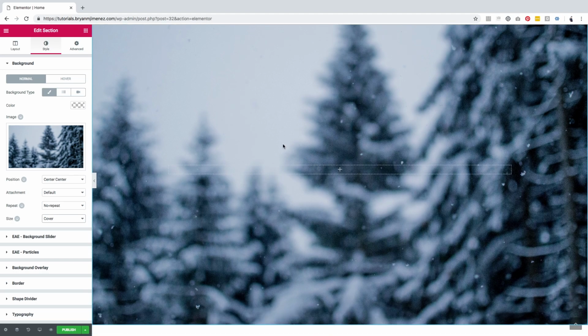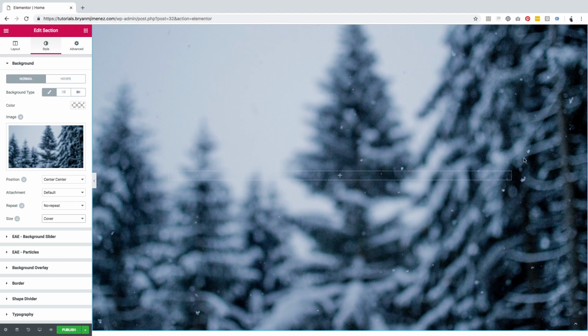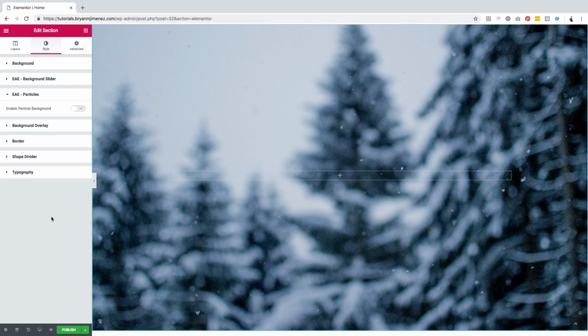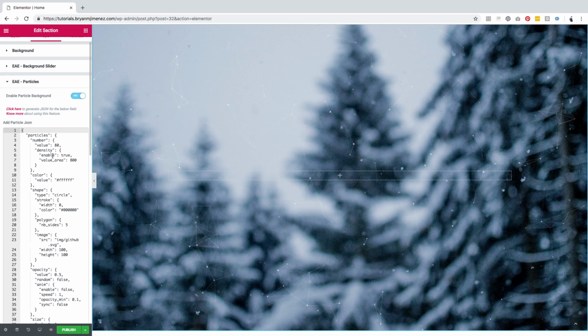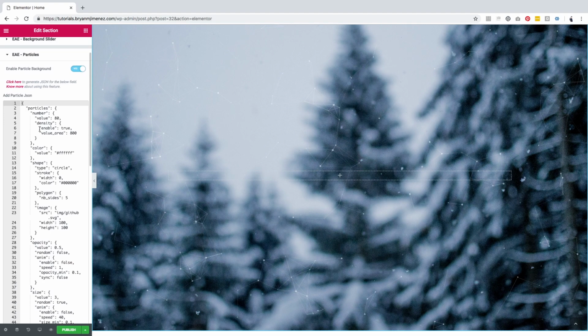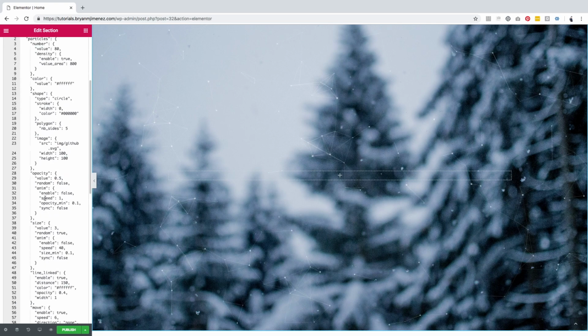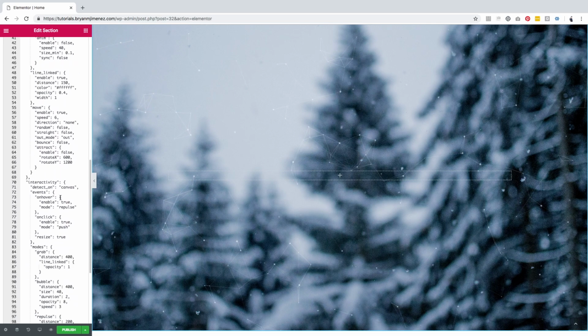So that we have kind of like this Christmas looking background. And so now we're going to be adding the EAE particles. So I'm going to be enabling EAE particles. When I add this EAE, it automatically has a particles JSON file, or basically the JavaScript for it.